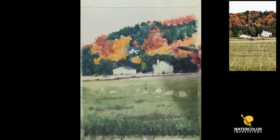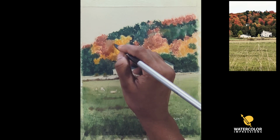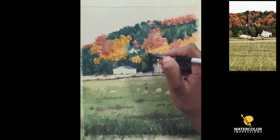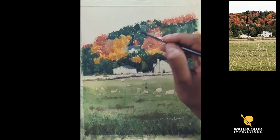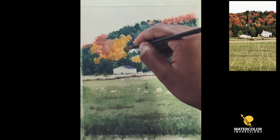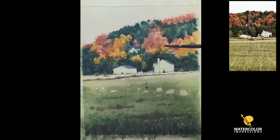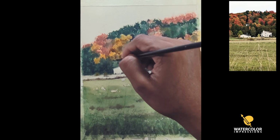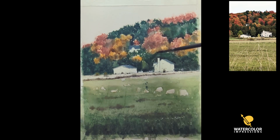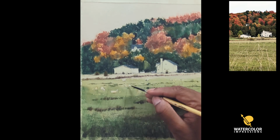So this is the third wash for the orange trees, because they lack a little bit of form, and for the yellow trees. I'm trying to bring back this form by using the third wash and making it dull as well, because it is super vibrant from that far. So I'm trying to break that up a little bit to create that shape. Whenever you do it, always squint your eyes and check the reference, and squint your eyes and see your painting. And I'm also trying to break down the yellow trees.